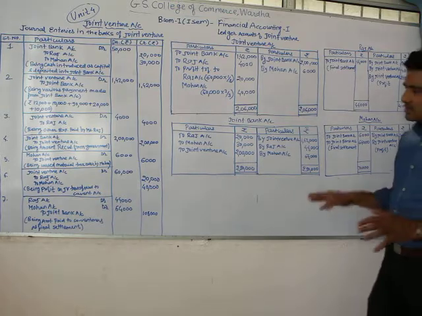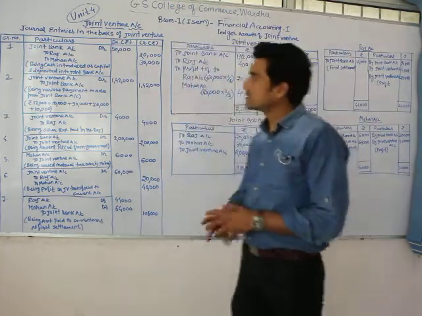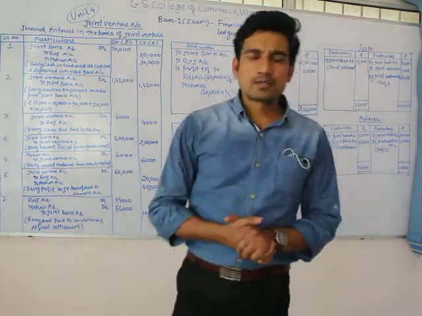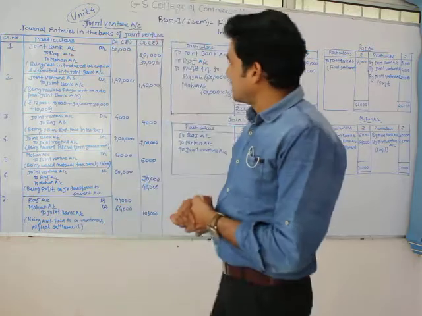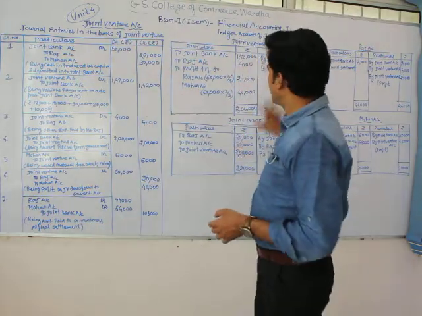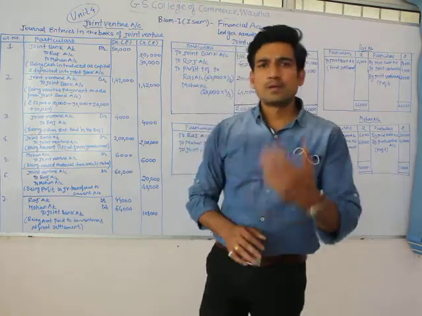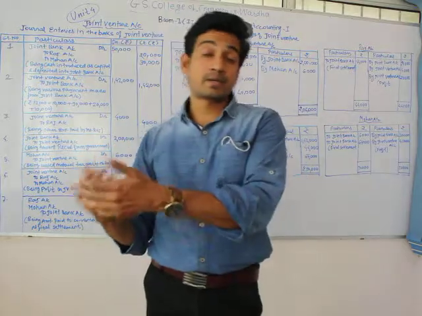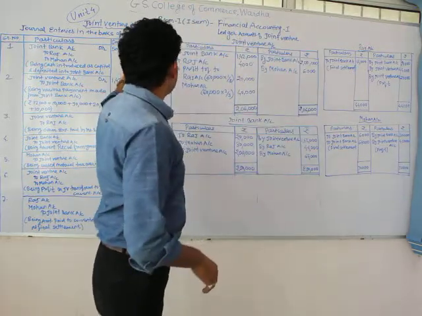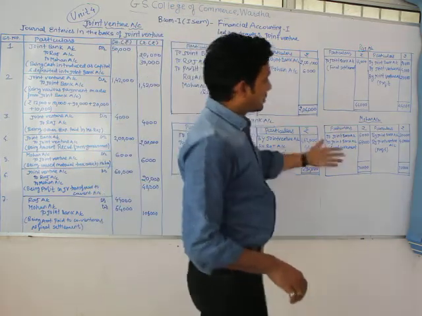So this is the entire picture of this joint venture account, where the most important thing is that we have to prepare the journal entries. If you prepare journal entries in a proper way and if there is no mistake in the calculation of the transactions of journal entries, then it will be very easy to prepare the ledger accounts, because in that case you just have to follow the rules and regulations of preparing journal entries and ledger accounts. So this is all about journal entries, joint venture account, joint bank account and co-venturer account.